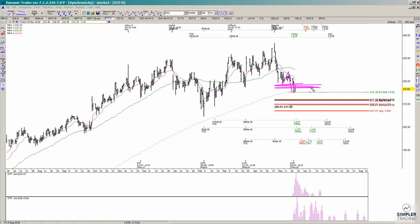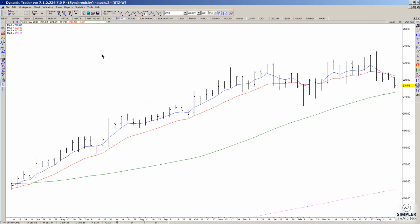Well, there's not really a good new trade yet on this chart. There is something that you want to be aware of as far as timing factors. I do have timing for a potential intermediate low coming in either between the 24th, 27th, and also the 26th, 27th. So those two histograms overlap each other. They came from different highs, and that's something to be aware of. But this is what becomes really interesting to me.